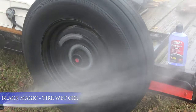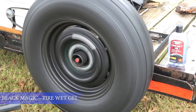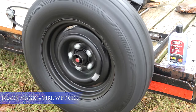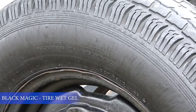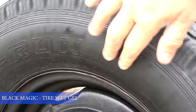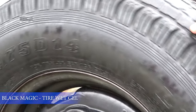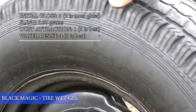Spray it for a minute. Let it spin dry, and then we'll take a look. As you can see, it actually has pretty decent water resistance compared to the first one. It's got a little bit of shine left to it. Not bad at all.